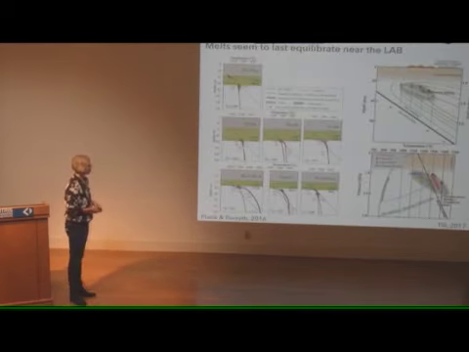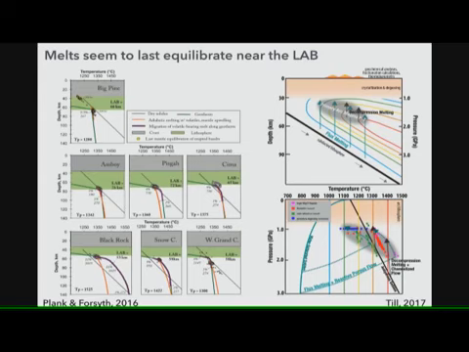And we have quite nice evidence that these melts do that, that they rise, and that they sort of stagnate or they're last in equilibrium with the mantle at the depths right below the lithosphere-asthenosphere boundary. So this is a nice study that came out recently by Plank and Forsyth. They're just doing this for a suite of primitive basalts from the Basin and Range. So not in a subduction zone setting, but they're showing you essentially the last conditions of equilibration of all of these primitive basalts right below the lithosphere-asthenosphere boundary.